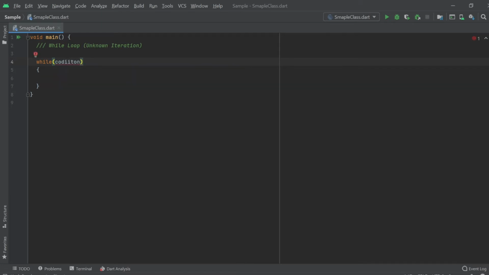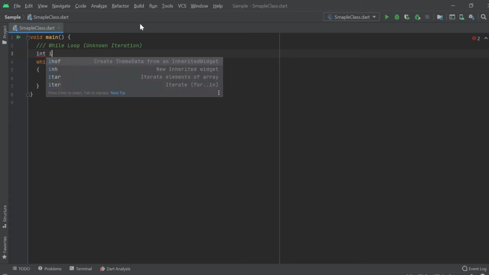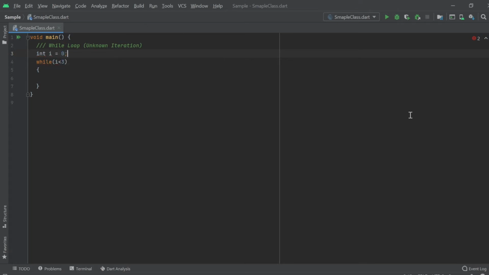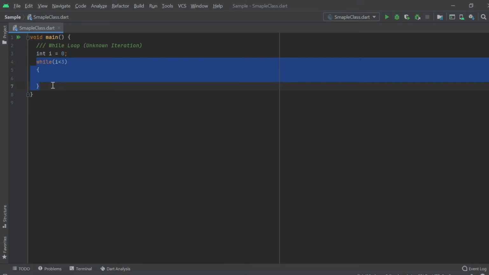Like I write I less than 3, and first I will declare I outside the body, outside of body, like int I is equal to 0, and there I am initializing I, I is equal to 0, and the body will run while I is less than 3.